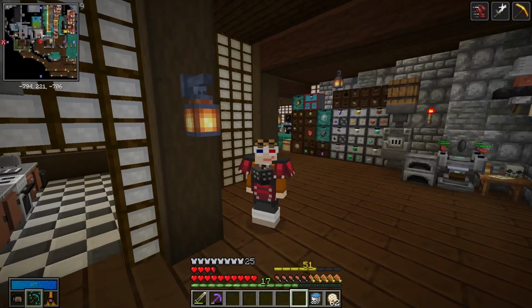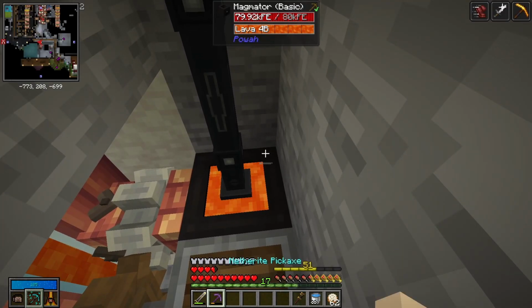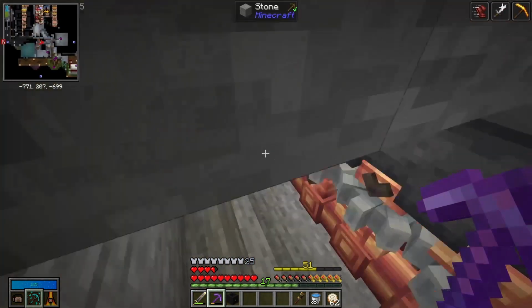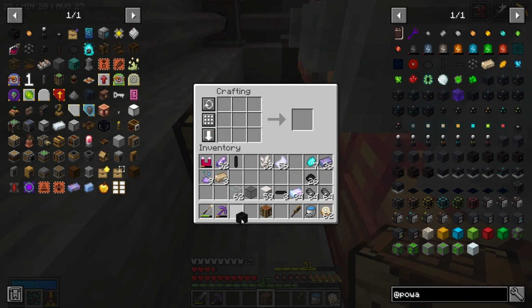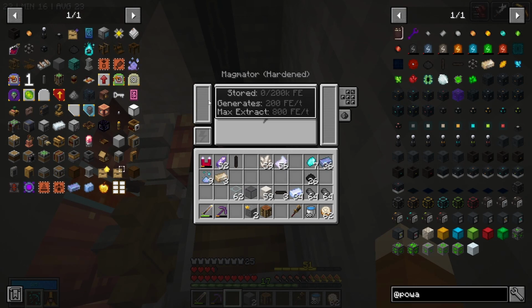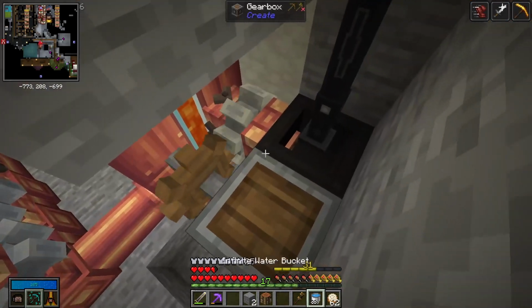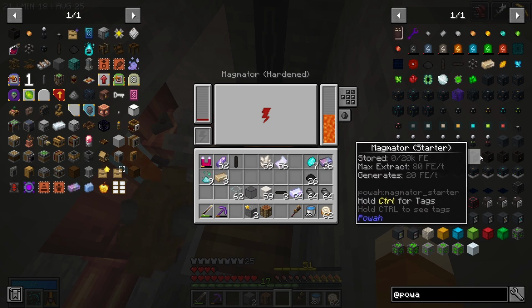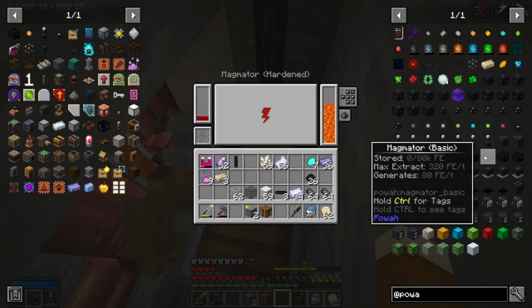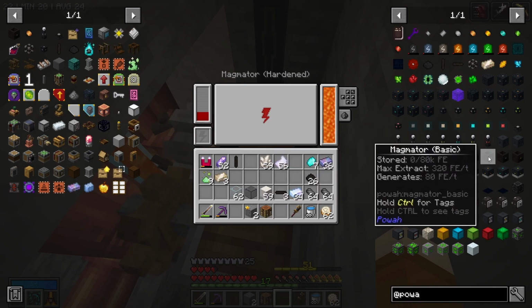And now we gotta go steal our Magmatar from the bottom of our base. Turn off the pump quickly so we don't make a mess. Pick that up. Oh, that reset its stored energy. But now this generates 200 FE per tick instead of only, what was it, 80 before? Yeah, it used to generate 80, now generating 200. So we're going to generate energy a lot quicker. We can store a fair bit more.